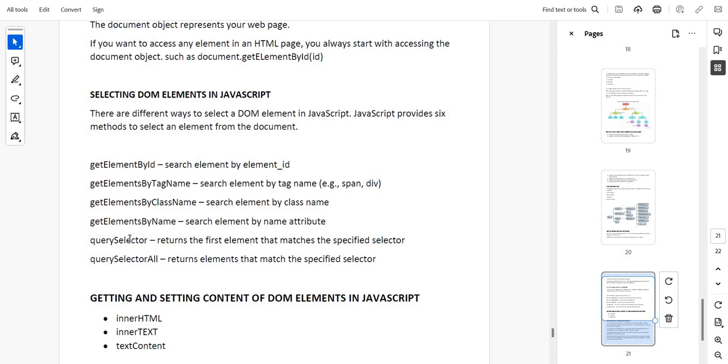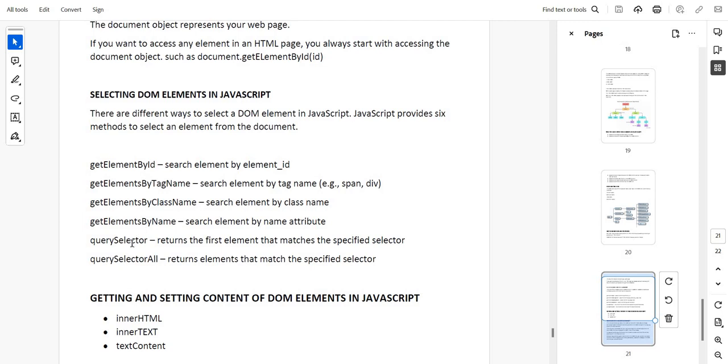So with query selector and query selector all, you can do all these ones that we have here. You can use query selector to select an element that has an ID. You can use query selector to select an element's tag name. You can use query selector to select an element class name. You can use query selector to also select an element by its name attributes.